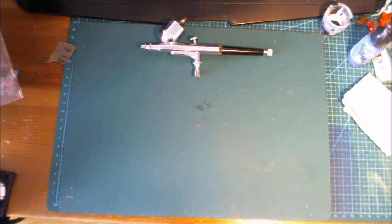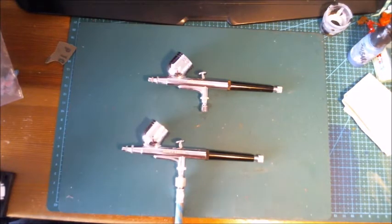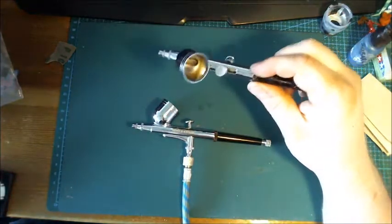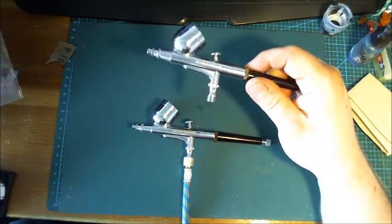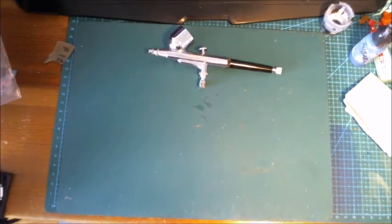Of course, it's just a cheap — like fifty dollar — airbrush, the cheapest one you can get in my area. So instead of trying to find a new O-ring set for this, I went ahead and bought another one exactly the same. This new one is going to be my main airbrush, and I'll figure the old one out and use it as a backup — also for shooting pledge and stuff. If I can have two, the more the merrier.